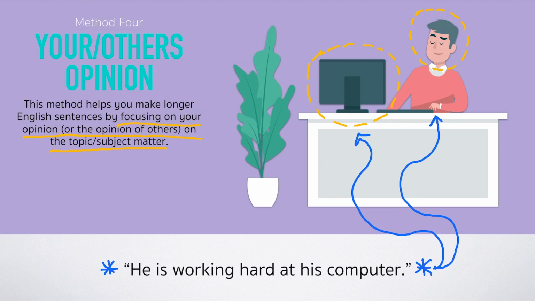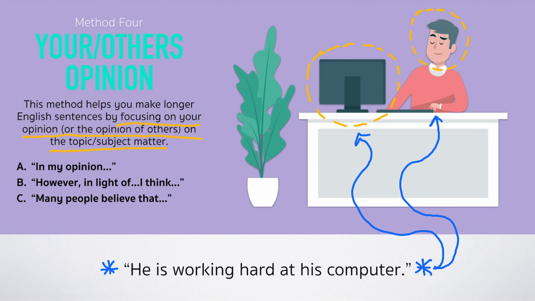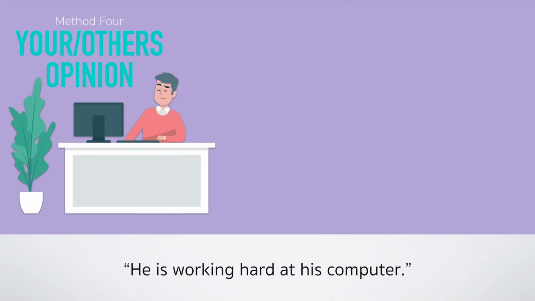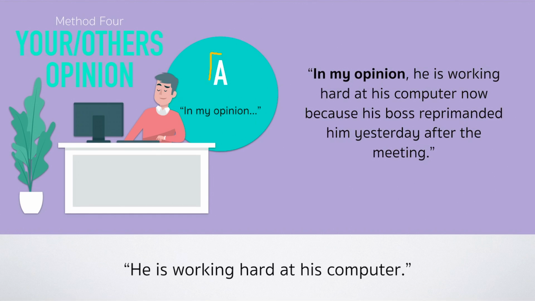Now again, we want to make this longer and our opinion is important. So what we have for this one is 3 different ways to express your opinion or the opinion of others. Again, in my opinion, however, in light of, I think, and many people believe that. All right, so let's jump into letter A. Here we go. Letter A says, again, in my opinion.